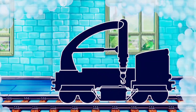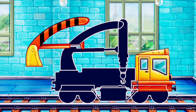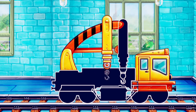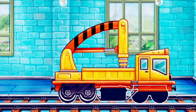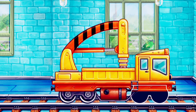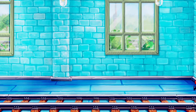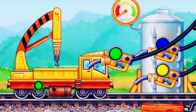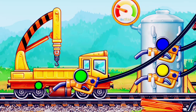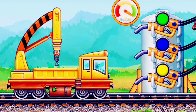We need to assemble the crane with cargo bed. Let's fuel the crane with cargo bed. Keep it up.